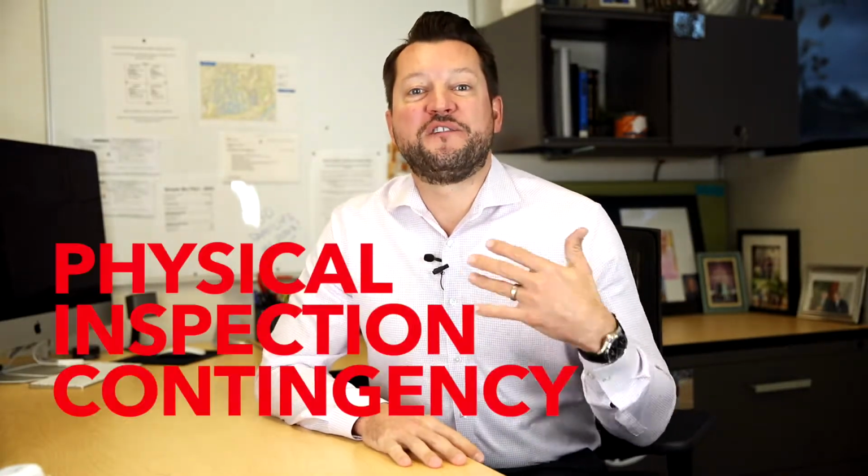So the next term that is often up for negotiation is going to be revolving around physical inspections. Now, the way our contract is written here in California is that you as the buyer are agreeing to purchase this property in its as-is physical condition, the way it stands today. However, all of that is contingent upon you, if you choose, getting a professional physical home inspector out to the house. The contract defaults to giving you, the buyer, 17 days to do that.